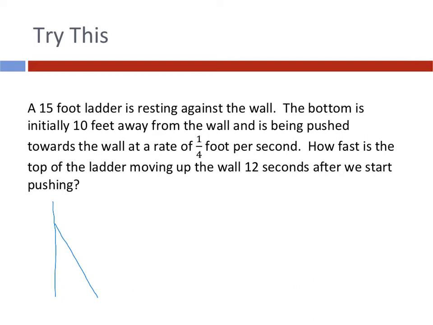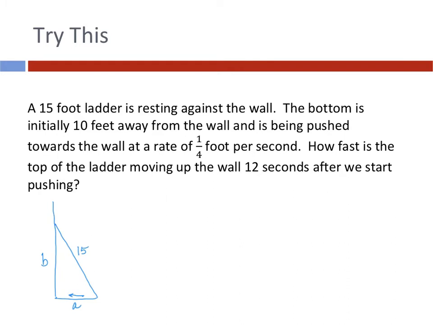We start at an initial distance of 10 feet away, right? But that distance is actually changing because we're moving the ladder. So don't put a 10 there because that would be misleading. We want to label that with a variable because then that will show us that it's changing. So let's call that A. And then this distance over here, the height of the top of the ladder from the ground, let's call that B. We also know that the ladder is 15 feet in length, and that is not going to change, so we can label that 15.